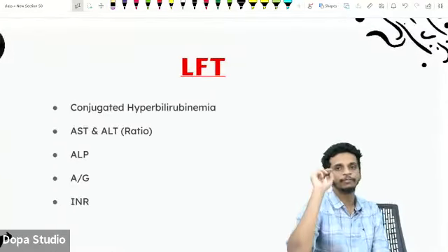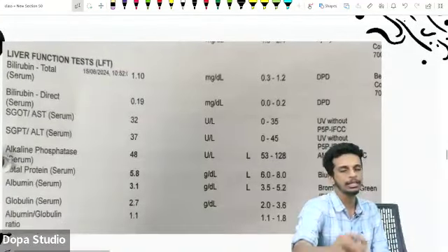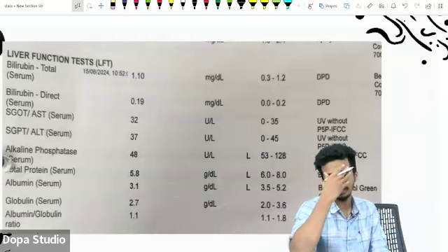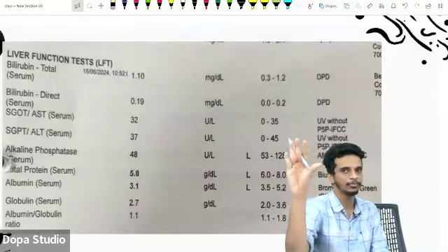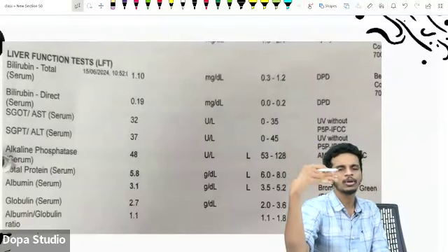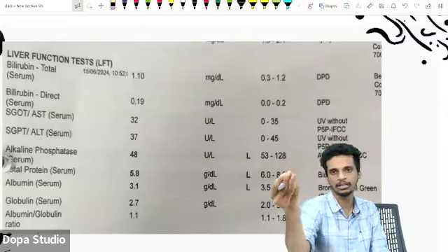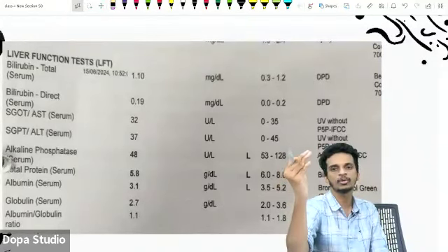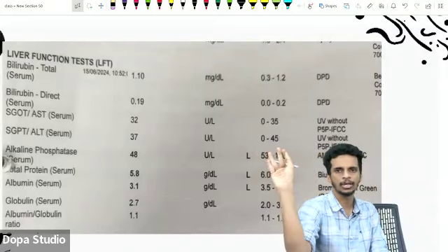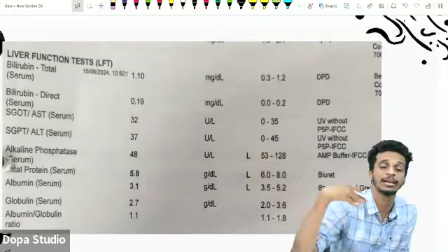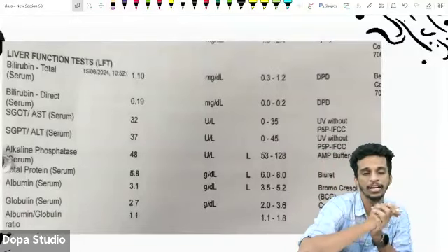So LFT. Before going to LFT, let me just show you. I will not be detailing LFT because the most beautiful thing is LFT. For CBC, sodium, potassium, and RFT, actually, we don't have much to tell. Actually, for CBC, there is something to tell. CBC is interesting, definitely. But RFT and sodium, potassium, those are only 2 parameters. There is only urea, creatinine, sodium, and potassium. So regarding the investigation, it's not that beautiful an investigation. But regarding management, there is much to speak. That's why I spoke about management there.